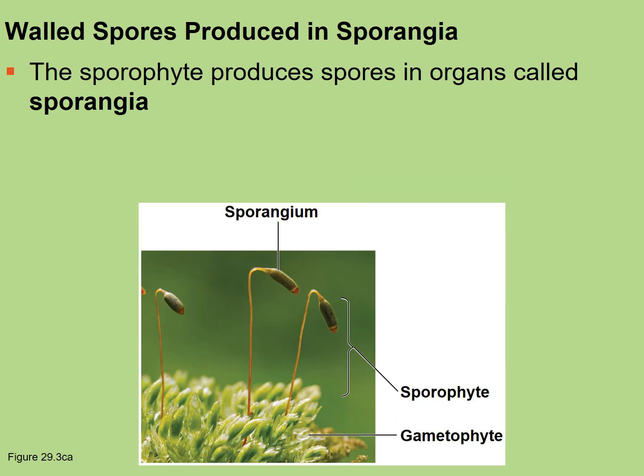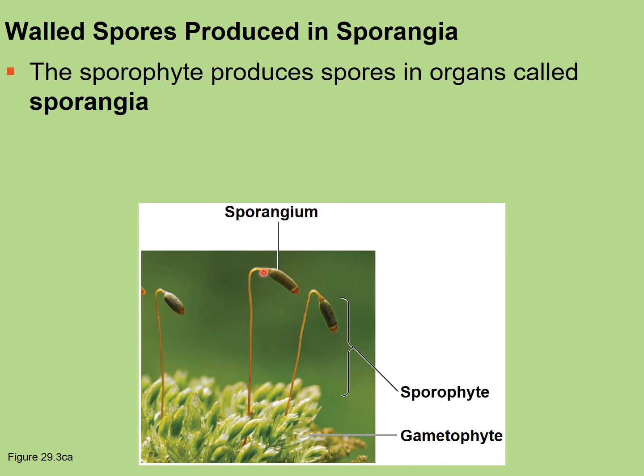So let's move on to the sporangia. Okay, so the sporangia, this shows an example of a moss. Okay, so the sporangia are going to be like those capsules, and inside the sporangia are going to be sporocytes. Sporocytes, C-Y-T-E-S. Whenever you say that, that means that's a cell. And again, this is going to be a diploid cell.